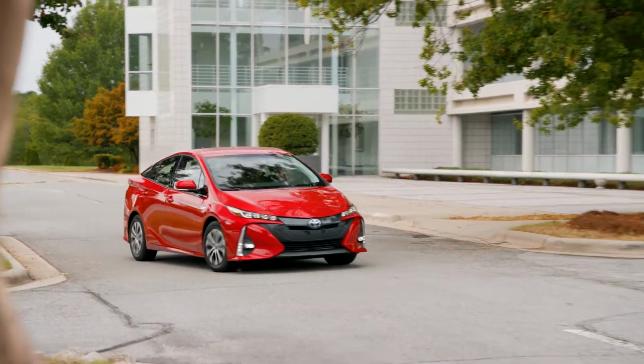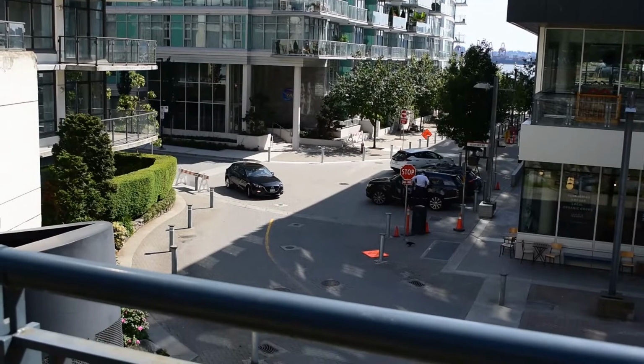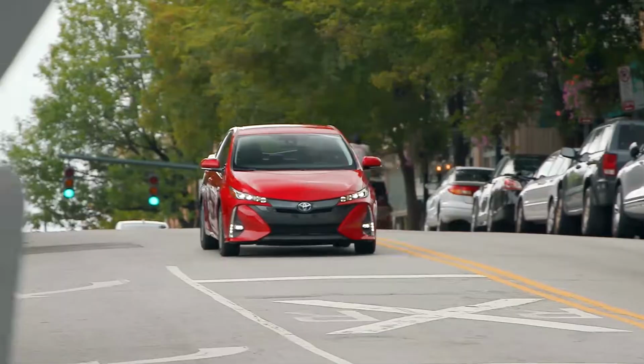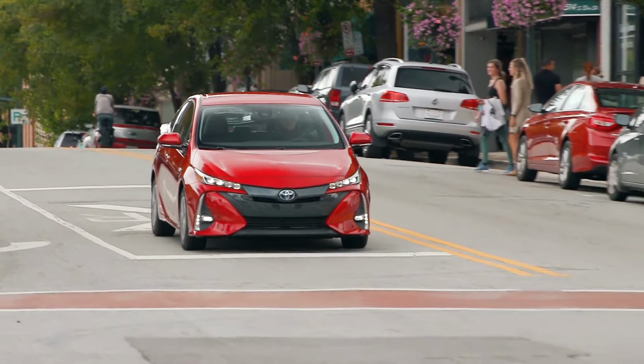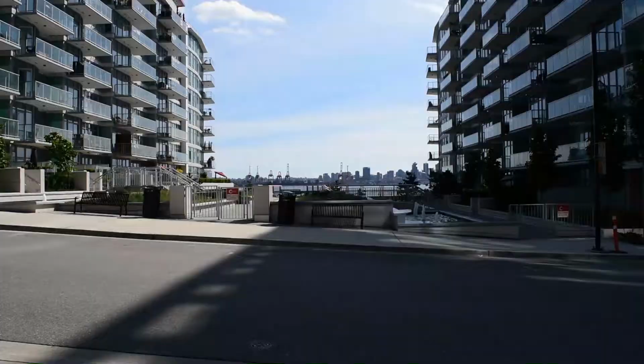This would seem to be the perfect place to be the owner of a Toyota Prius Prime plug-in hybrid vehicle. I mean, after all, if you live in this neighborhood, you might drive 10 or 15 kilometers occasionally for a run to Canadian Tire to pick up some lawn furniture or to visit some friends in the suburbs. But for the most part, a plug-in hybrid allows you to get all the driving you need on pure electrics. But if you need to get around with a gasoline motor, well, you've got that too.